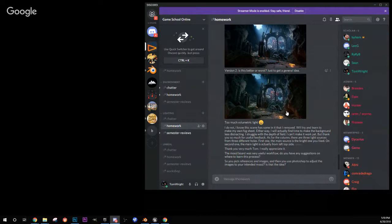I pick reference images, and I use Photoshop to adjust. It's easier for Battlefield 4 because those places exist, so I can just look up those images of those places. And the reason why there's so much adjustment is because the image may be perfect. It may give me a feeling of, yes, this is the level as far as physically, but as far as lighting, color, composition, those kind of things, it's incorrect. So that's when I go in and crop it and start coloring on top of it.